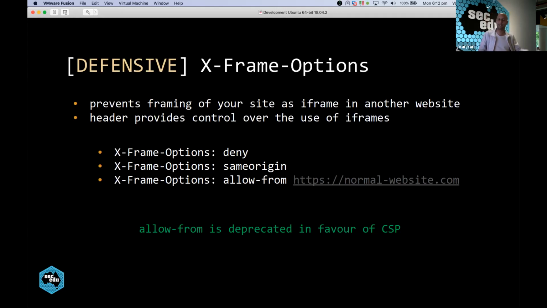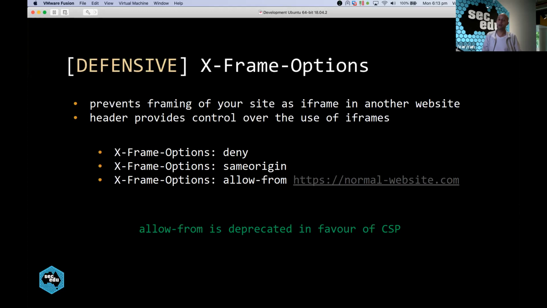But if I can just frame BBC's real, live content on my page, and then have some dodgy stuff embedded within that page, when you click on it thinking you're accessing the BBC site, you might end up clicking on something you didn't intend to. So BBC can decide, okay, I'm not going to allow any of my content to be used, and they can just set something like DENY.